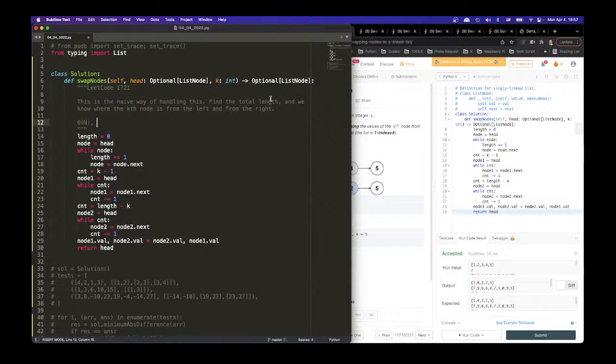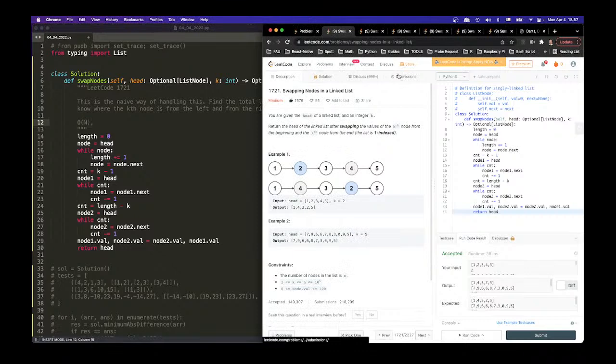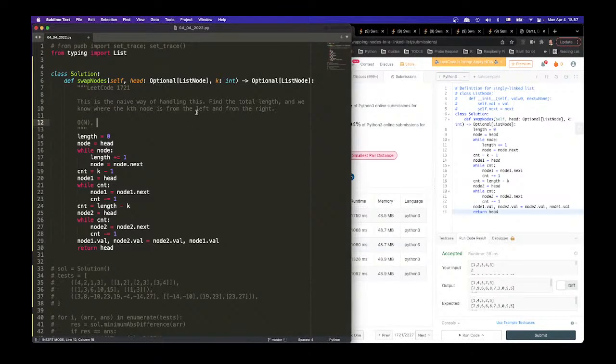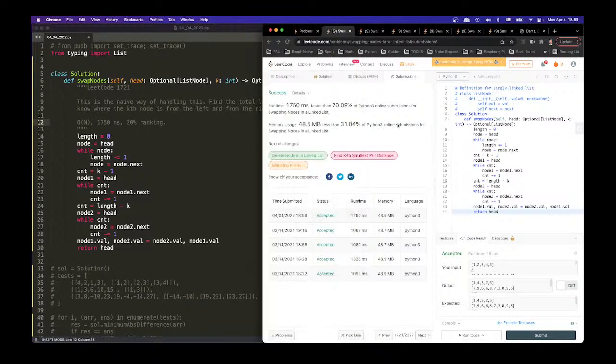It's O(n). Oh, that's actually pretty bad, 20%. All right, any smart method?